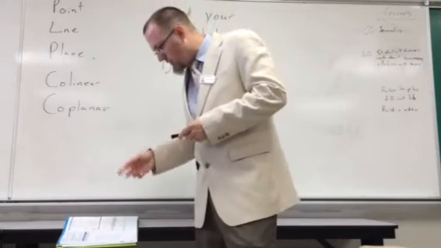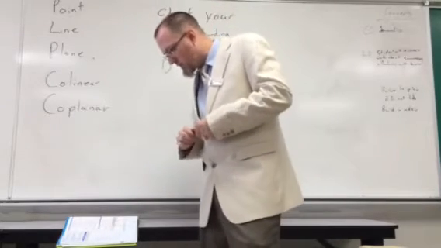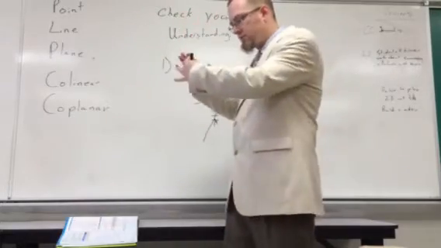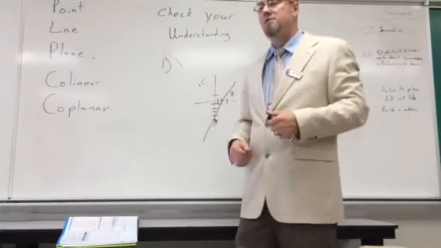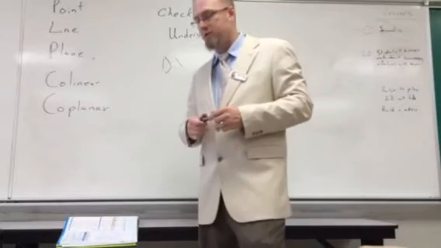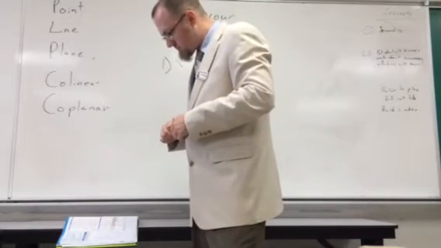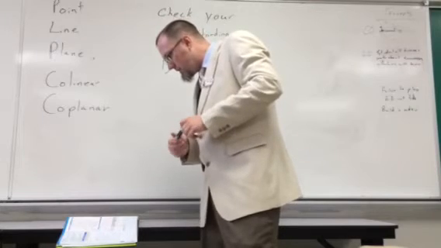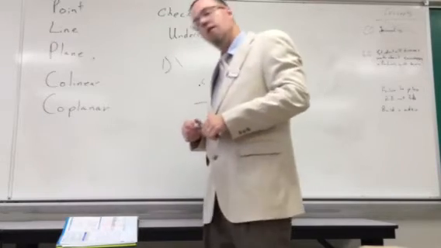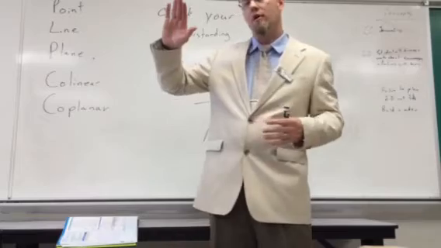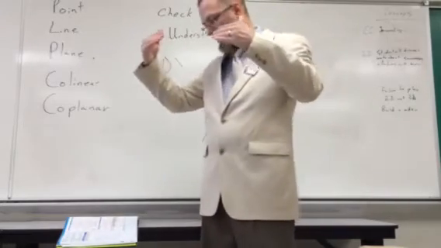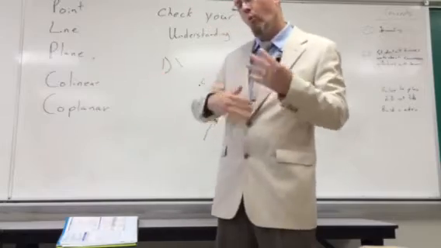We can skip a few of the others. How many planes are shown in the figure on number 8? There's the 2 triangles, the 2 sides, and the bottom. So that's 5 different ones there in that triangular prism. Are points B, D, and F coplanar? In this case, they are. If you think of the triangle as a single plane, it will work. If you're trying to look at the side, it won't work.